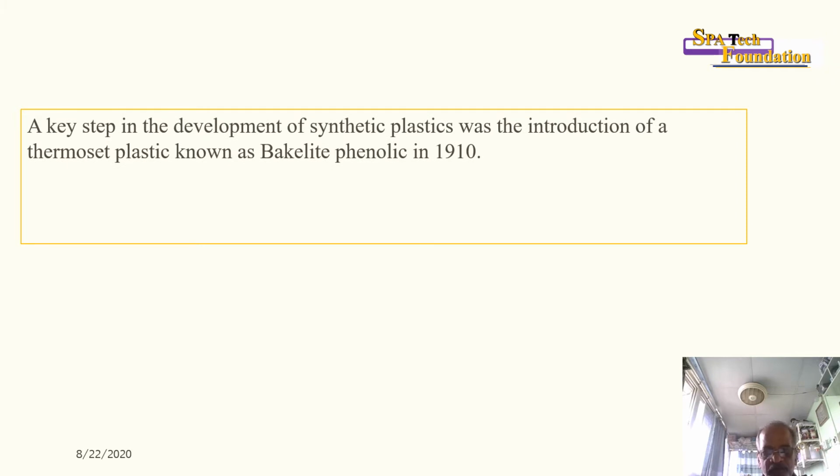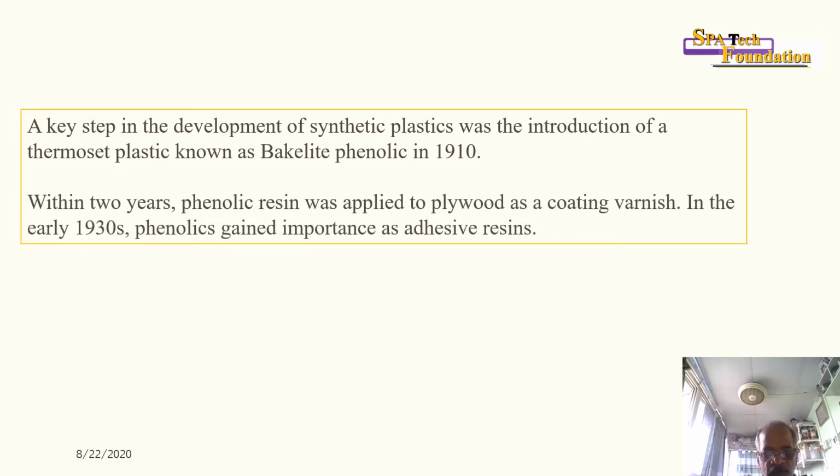A key step in development of synthetic plastic was the introduction of a thermoset plastic known as bakelite phenolic in 1910. Within 2 years, phenolic resin was applied to plywood as a coating varnish. In the early 1930s, phenolics gained importance as adhesive resin.